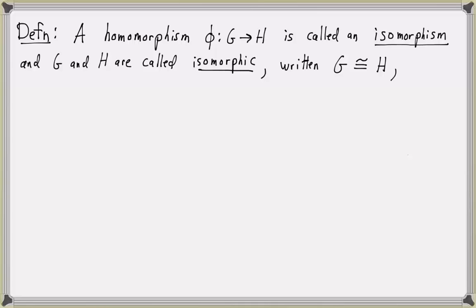So this occurs when phi is not only a homomorphism, but phi is a bijection, that is a one-to-one and onto function from G to H. So if phi is a bijection, that is a function that's one-to-one and onto. So to show that two groups are isomorphic, we often define a homomorphism. We define a function phi. We have to show that it's a homomorphism first, and then show that it's also one-to-one and onto. And if such an isomorphism exists, then we say G and H are isomorphic.